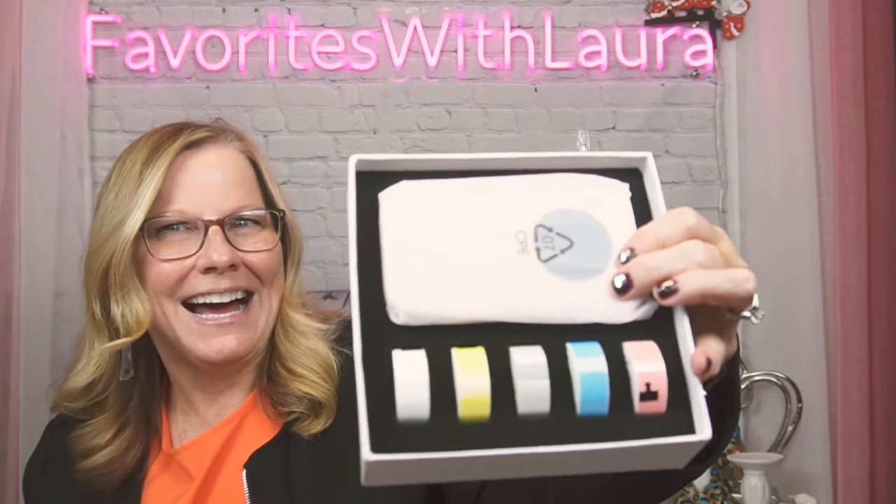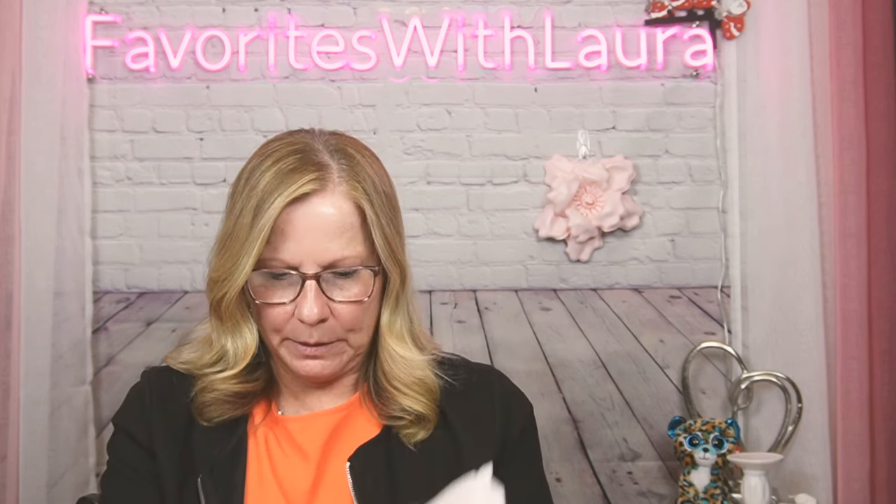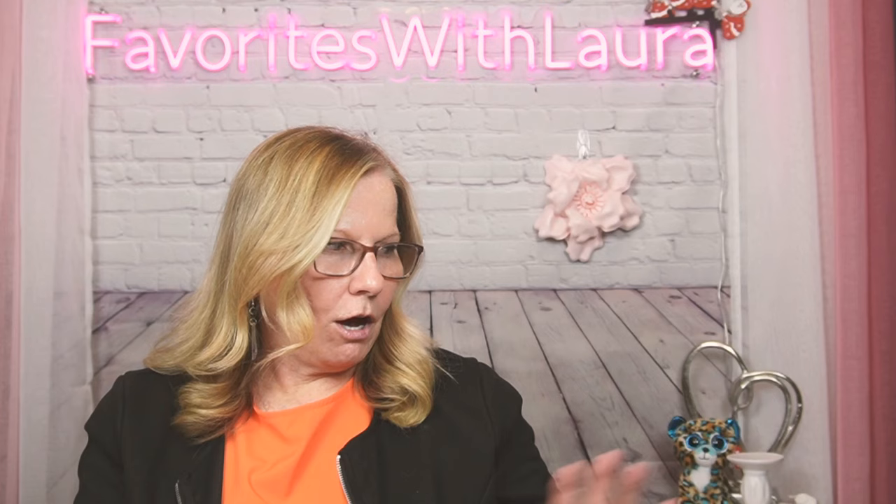It comes like this — a little slide out — and of course it's a mangled box. Oh, pretty! Look at that. Lots of colors, lots of label options: transparent, white, yellow, blue, and pink of course. But I really want to see the actual label printer. I know it prints black and white, but what I liked is it's the same make as the thermal printer I use for mailing. It's a thermal printer so it takes the special thermal labels. This was $25.49. It does have a USB cord, which is another reason I got this.